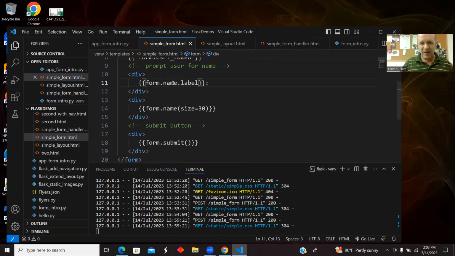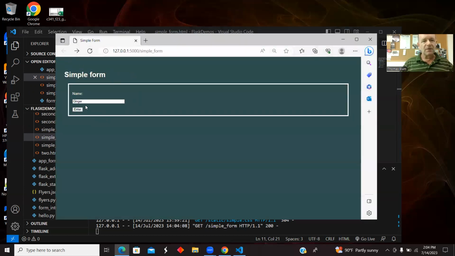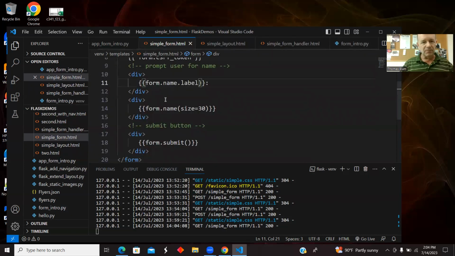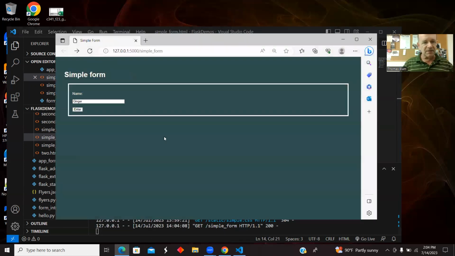So form dot name dot label is capital N-A-M-E, and that is just put in a div. So that's here, that's that label. Then I have another div and I have form.name. That's going to be the text input, and we're specifying a size.